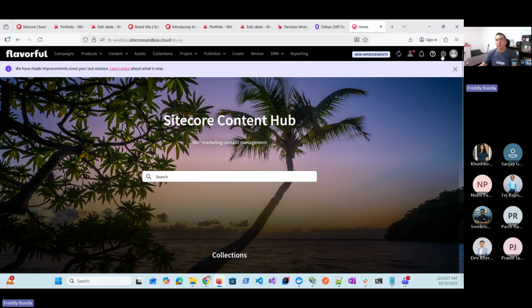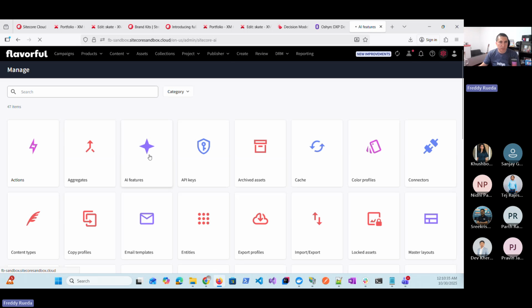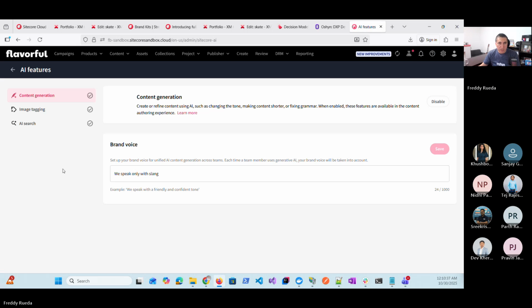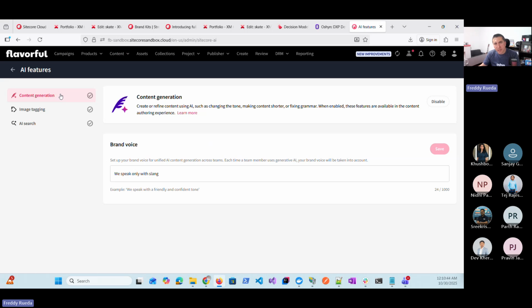Okay, in Content Hub, if we go to the manage page, we can see the AI features page. Here we have these three capabilities of AI in Content Hub. The content generation with brand voice, but we can integrate this with Sitecore Stream in a licensed version.